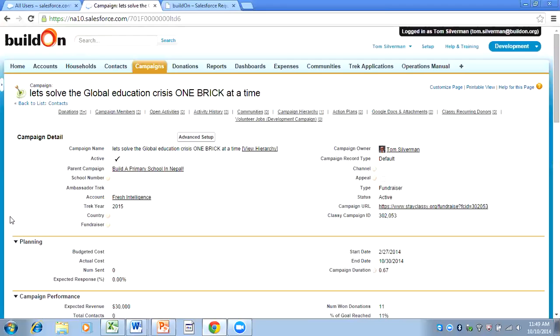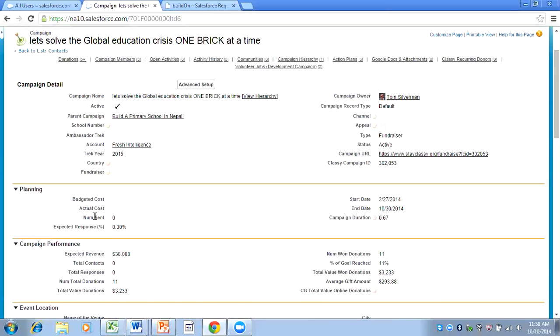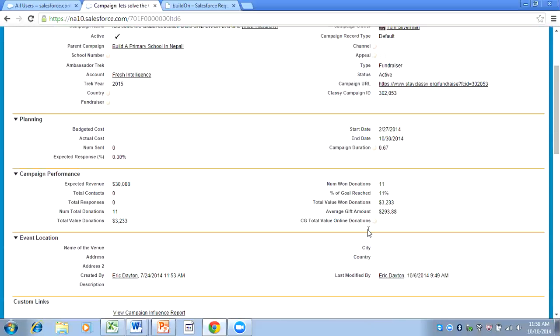And a campaign, just like the different objects, is set up in the same sort of fashion. If it's a fundraising campaign, all these different fields are set up to be unique to fundraising campaigns and track the details that you need for a fundraising campaign. So the planning, the budgeted costs, the start and end date, we'll be able to set those all up, and those will help manage a campaign. The expected revenue, how much has come in terms of donations and revenue up to this point, the number, and again, these are summaries. These are taking the different donations that are affiliated with that campaign and rolling them up here in summaries.